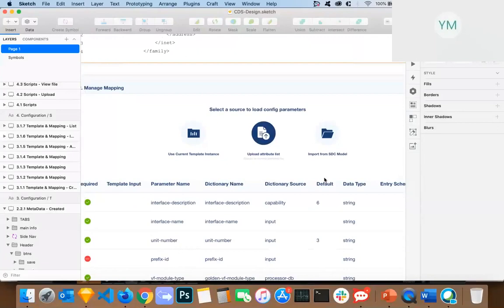And that list of capabilities is basically a drop down within dictionary source. So I just want to make sure that dictionary source will essentially be drop downs that the user will select from.